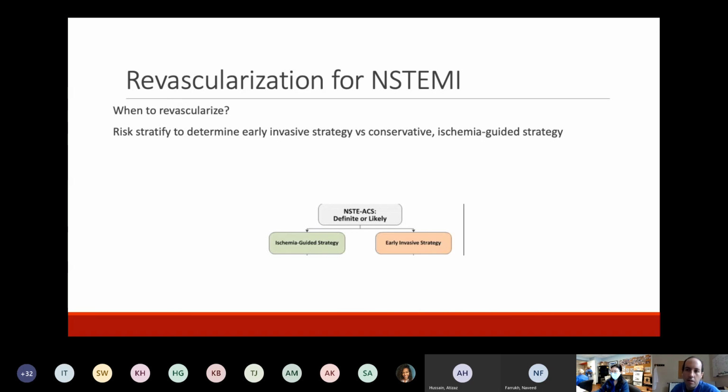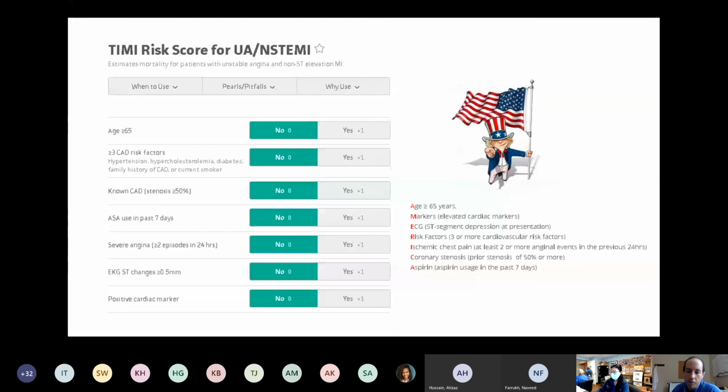They get admitted to medicine. You give them nitrates, you start them on a beta blocker, and by the next day, if they're still having pain or even their pain's totally gone, but they have a very high TIMI score, this is somebody we would probably go ahead and cath relatively early. And by early, they mean within the first 24 hours or so. So this is not something you're going to call the cath lab in the middle of the night about, but this is something you'd consult the cardiology team, and they would probably recommend cathing this person relatively soon.